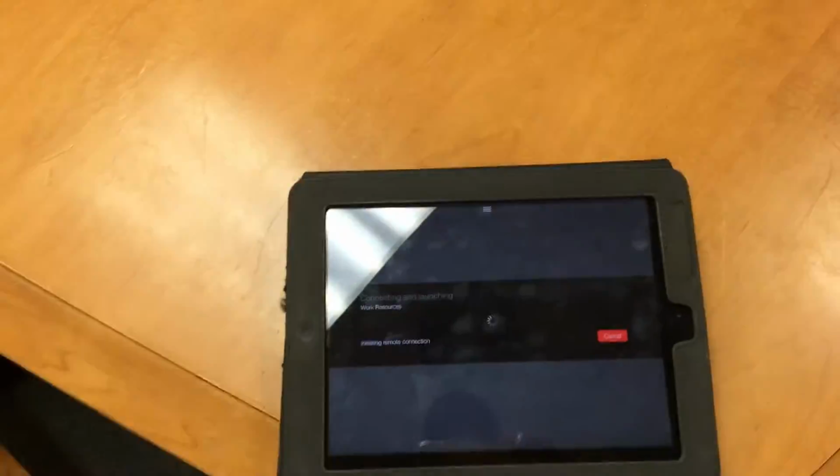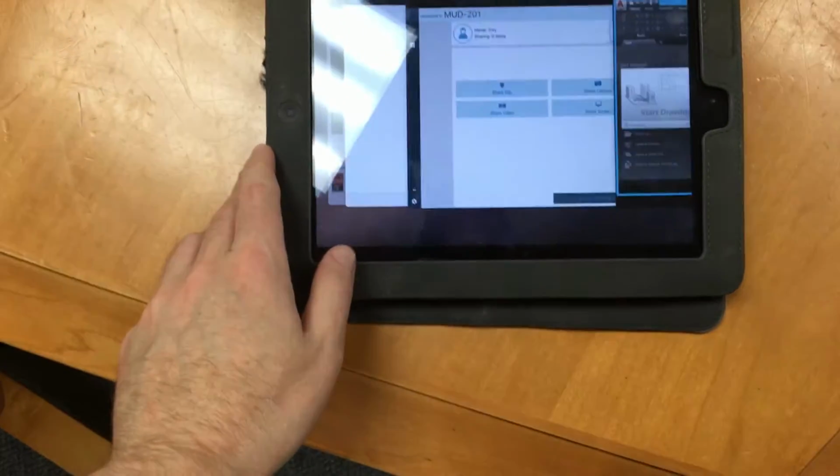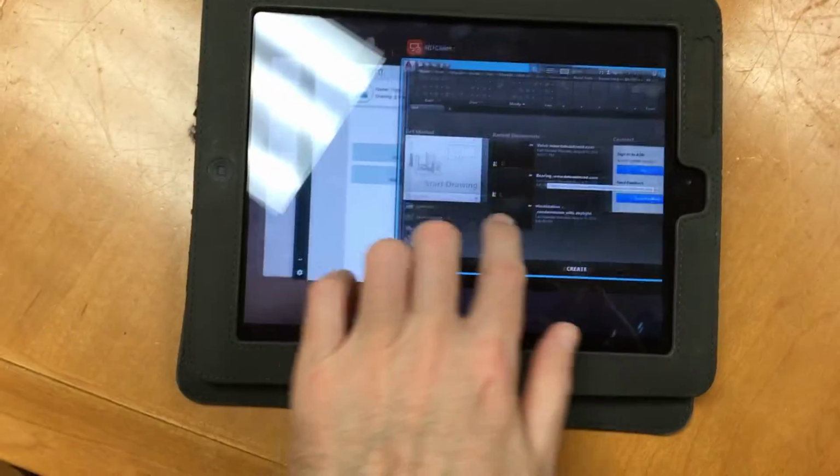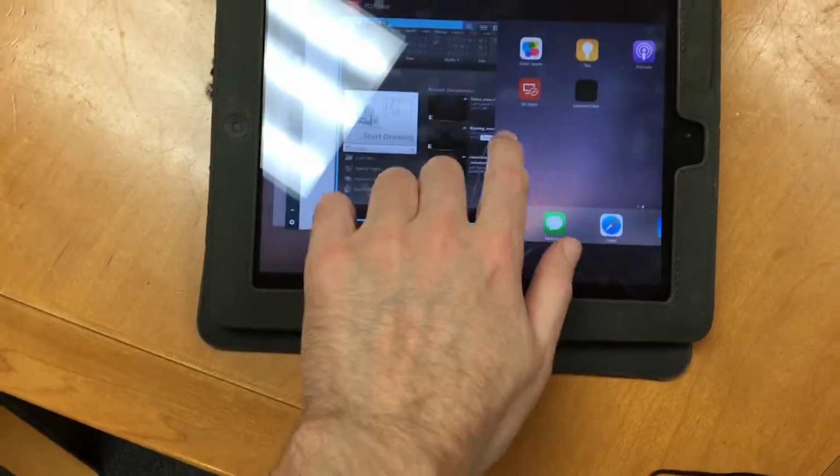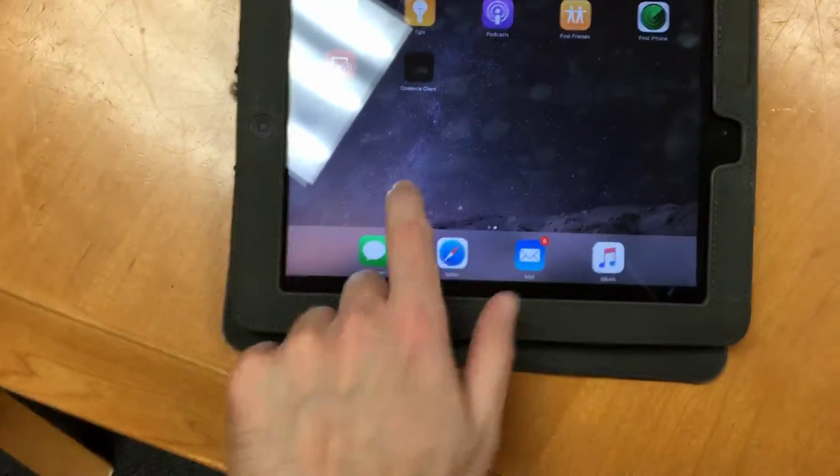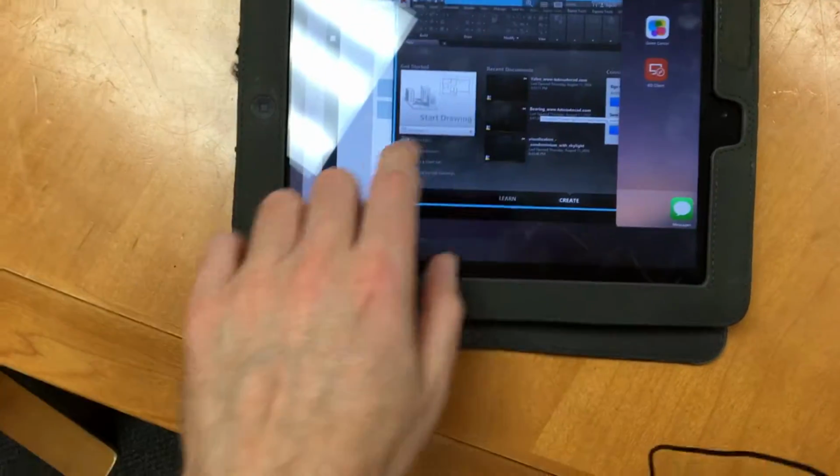So if I'm running AutoCAD here and I'm in an architecture class, you can see it fires up pretty fast, and it still allows you to use your other applications here. So it's just running as almost a native application, and I can go back to it if I want. That's pretty interesting. That's pretty powerful.